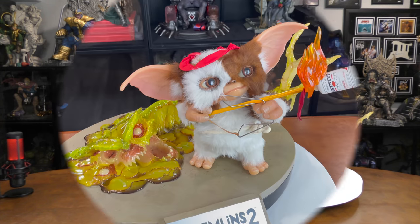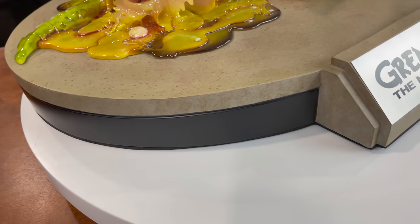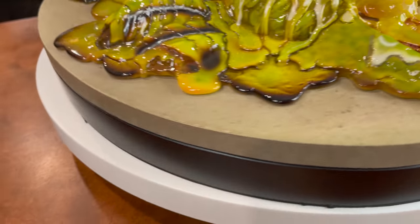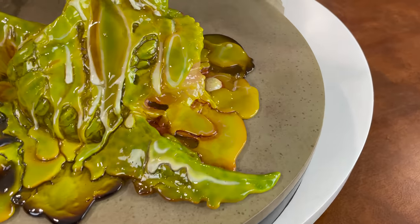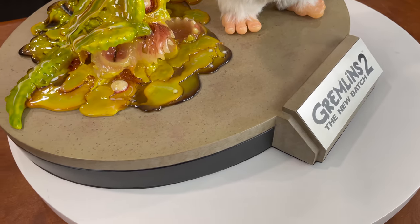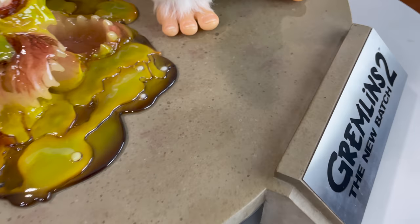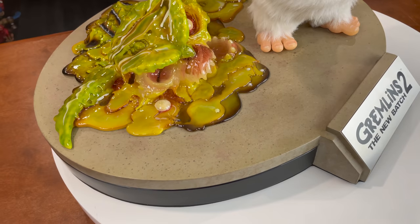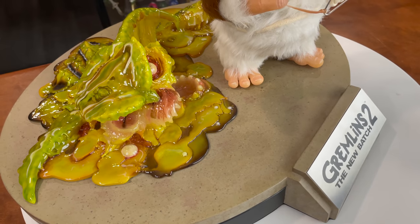Now let's jump into the paint and sculpt. While Gizmo has a lot of fur and mixed media, I still think the sculpt and paint are pretty cool. You have a sub-base on the bottom with the museum black style that ECC traditionally does. The top part of the base is an interesting sandstone brownish-tan color with some red and black spots. It's a little bit boring, but I'm not sure what else I would have done differently.